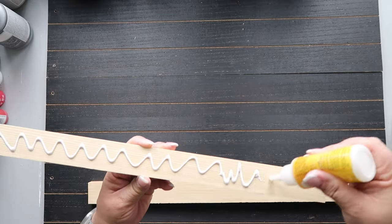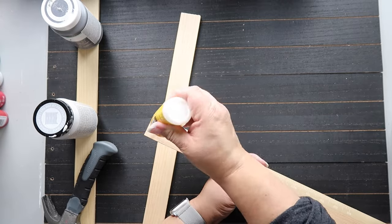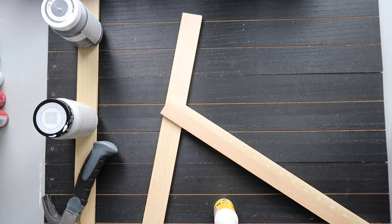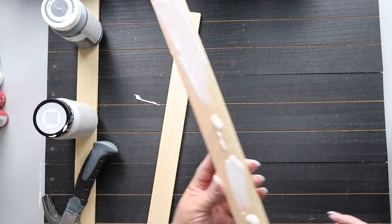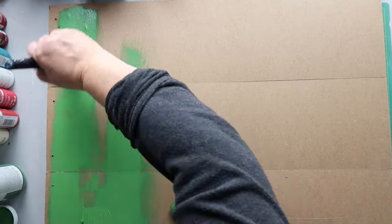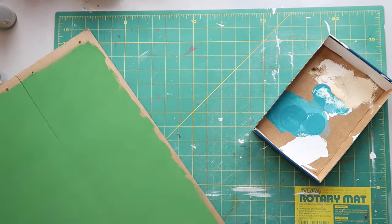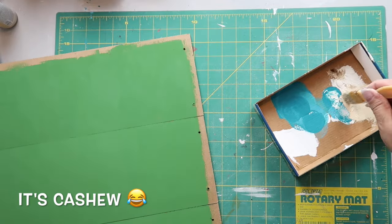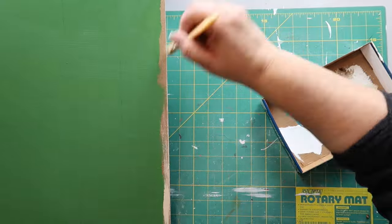For this DIY I took three signs from Dollar Tree and I'm putting them together to make a larger sign for my front porch. I have two screen doors and I like to put a sign on each. I'm using the larger paint sticks as braces — one on each end and one in the middle. I'm using the color fern and giving it a rough coat, going for that rustic primitive look, so not a full-coverage paint job. I didn't paint all the way to the edge because I wanted to go back with another color — a little darker than antique white — dry brushing all the way around.